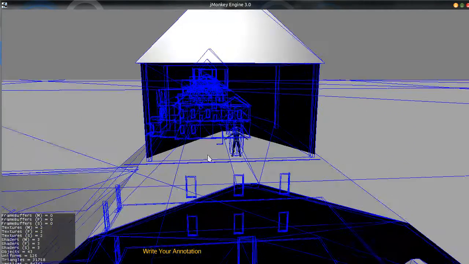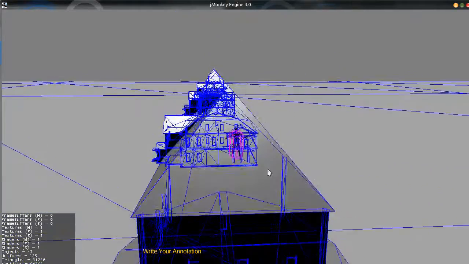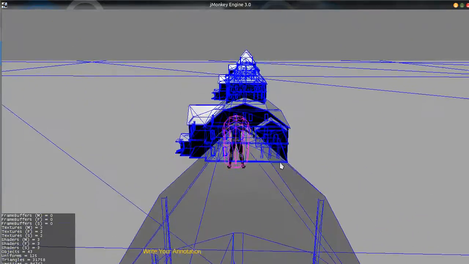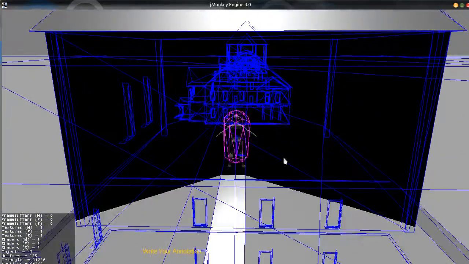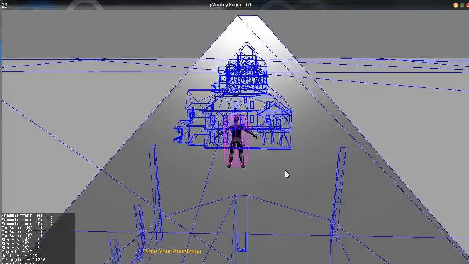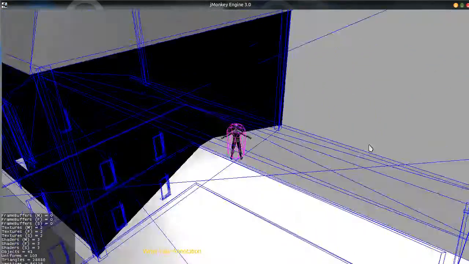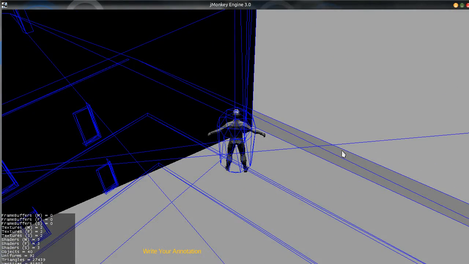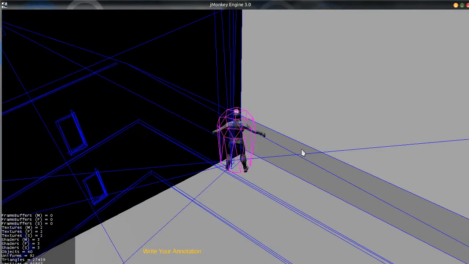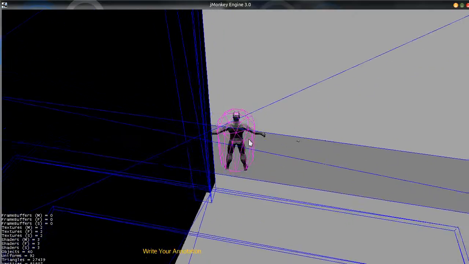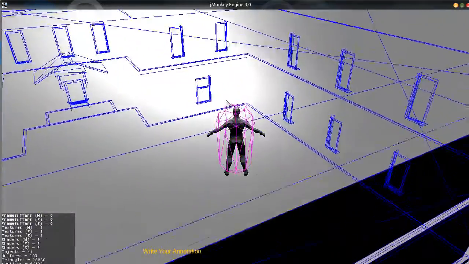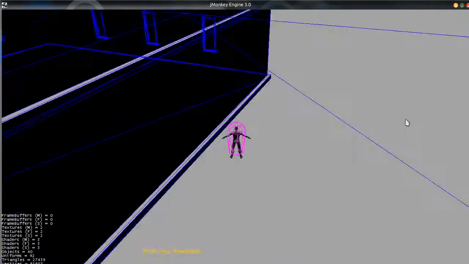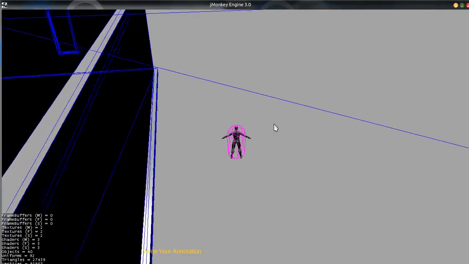I would like to show you how it looks. I will try to move here, and I cannot move here. So it's like slope angle, just a feature. For example, we can stand here on this surface, but here we will fly down. Oops. So we go down.